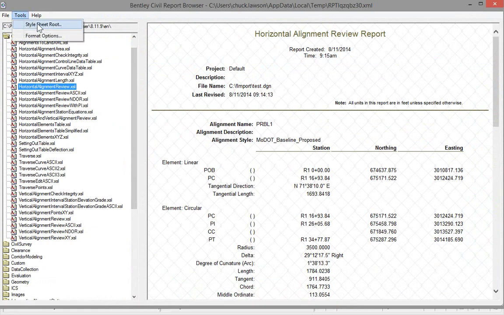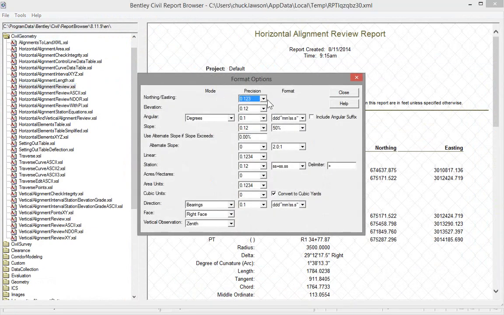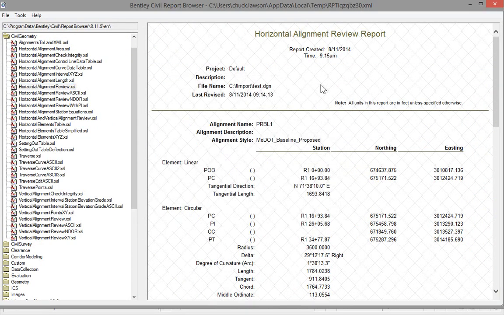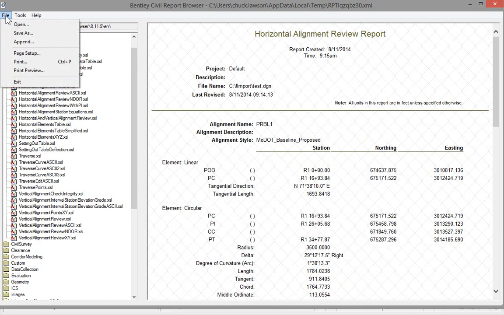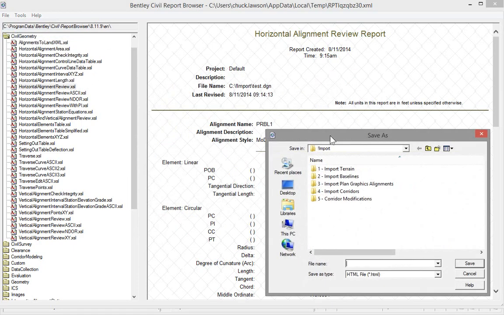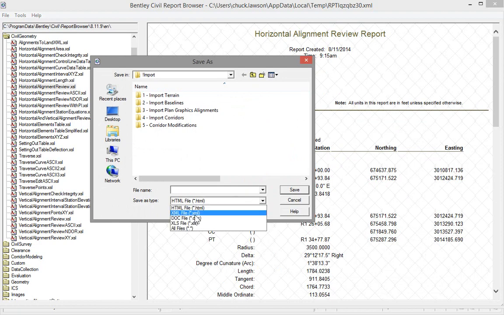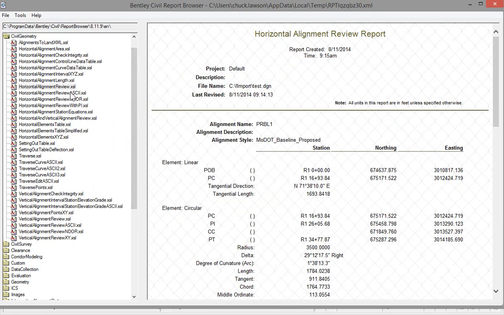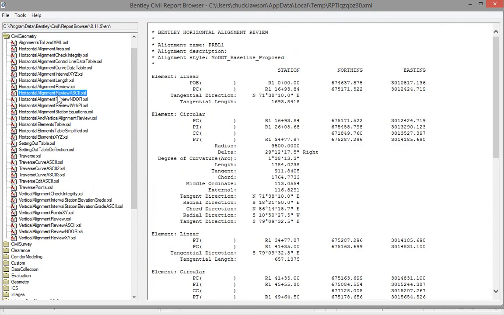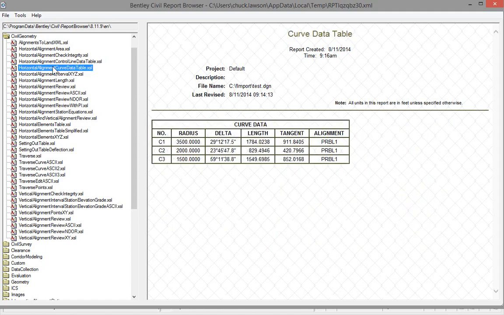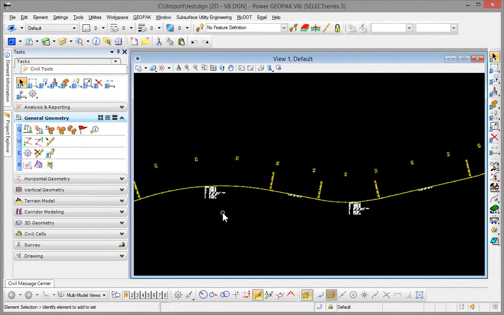You can also come up to the formatting options and change the decimal place readout or the station format, etc. And so you can make those changes, and then once that's done, you have the ability then to save that at as many different types of formats as you can see here. And so that's just one particular format. We have many different formats that you can take a look at. As you can see there, that all of that information is available just by selecting the alignment and then on the context toolbar selecting the report option.